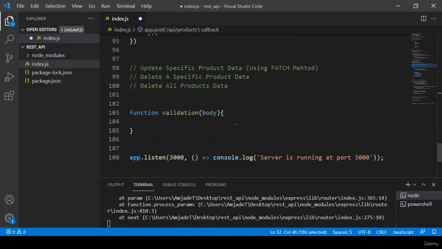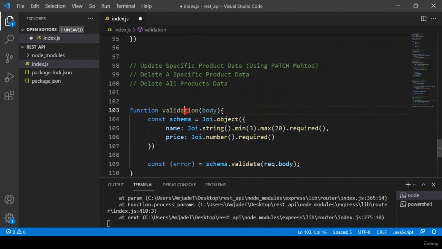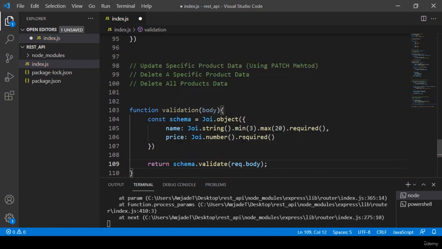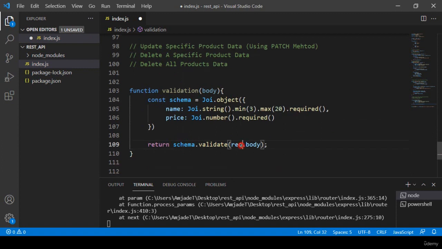Okay, I want to add it into this function area, that is a validation, and right now I want to simply return it. Here we don't need this. I want to return our total validate function, so I make it as a return. I simply return this schema validation. Great. And in this request right now we don't need any request. That will be our body. So I simply close it. So that will be our body. So I get all of our validation code in this function named validation function.